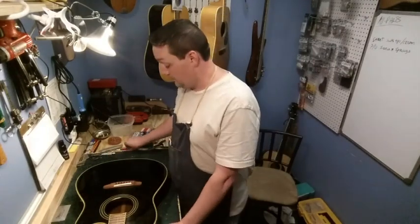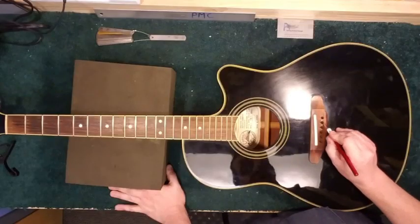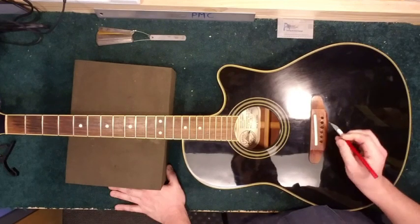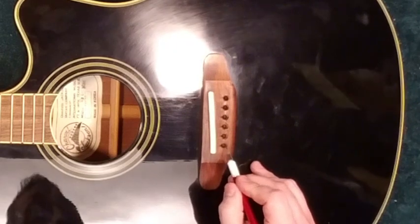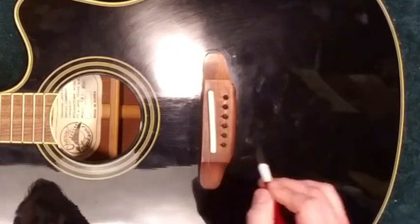Alright, so the first thing we'll address is the issue with the bridge here. Now, the customer already told me that they noticed that the bridge was cracking in between the bridge pins. You have that a lot of times, and it's just this grain line that runs right straight across here. That's going to be sort of a weak spot, and so that can be a little prone to cracking.